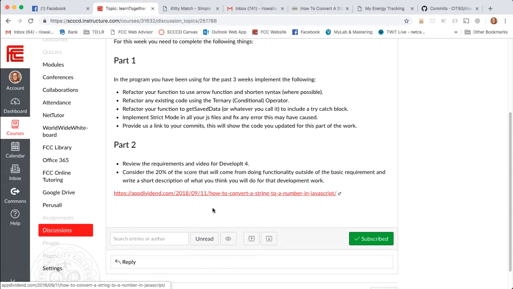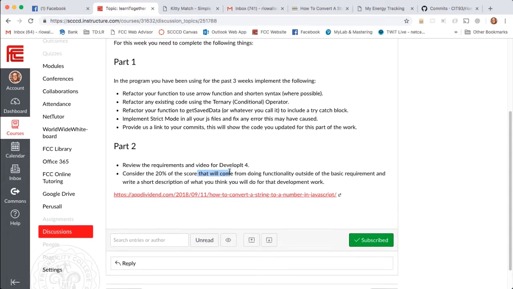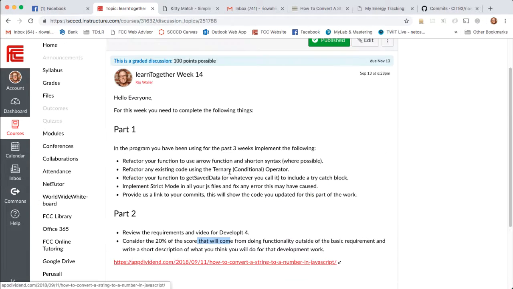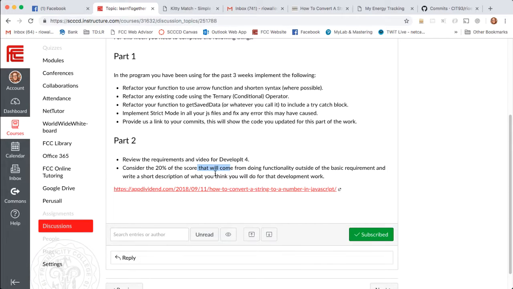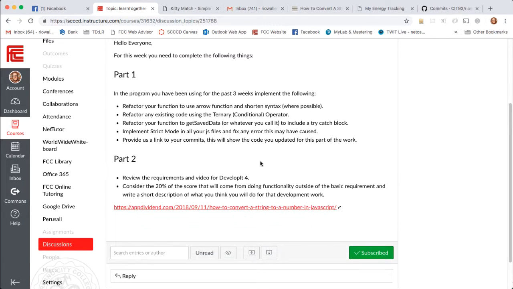Again, I've given you the link to the idea of how to convert strings into text if you need to do that. The reason this is maybe timely is because of this functionality that you may be adding. Again, there's just a couple of you that ran into it. I haven't specified, right? So I want to see at least 150 words here and do your normal replies. That's what you need to do for this work.